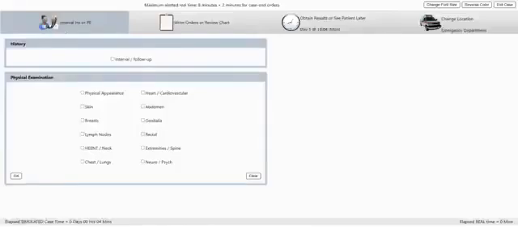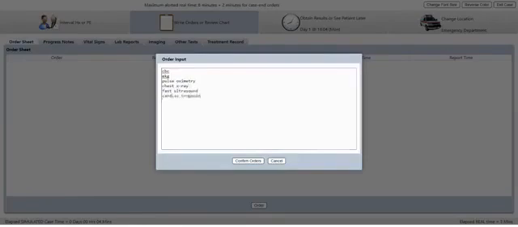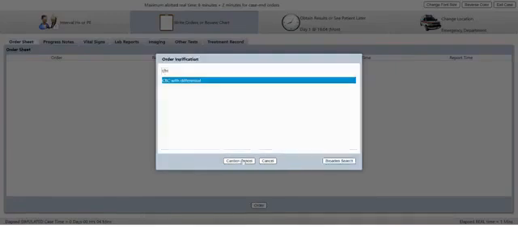So let's get some labs here: EKG, pulse oximetry, chest X-ray, and let's get a FAST ultrasound. And she has chest pain, so you usually get troponins. And let's get a lactate level, and let's get a CMP here.